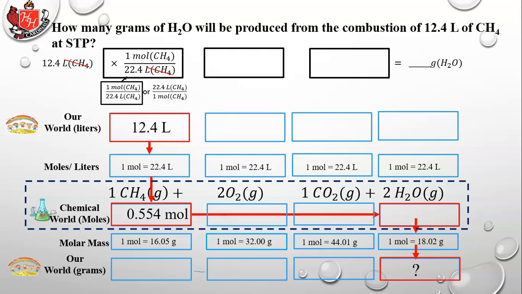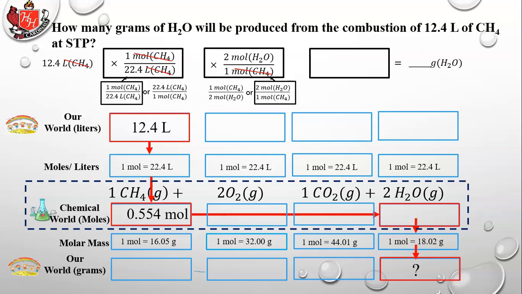And that is 1 mole of CH4 equals 2 moles of H2O. So that means we can write 1 mole of CH4 over 2 moles of H2O, or 2 moles of H2O over 1 mole of CH4. So think about it. Which of those two are you going to put in that second box? Well, in the first conversion up on the top, you have moles of CH4. So that means we have to have moles of CH4 down in the bottom of this second box. So we're going to choose the second one, and moles of CH4 cancels with moles of CH4.